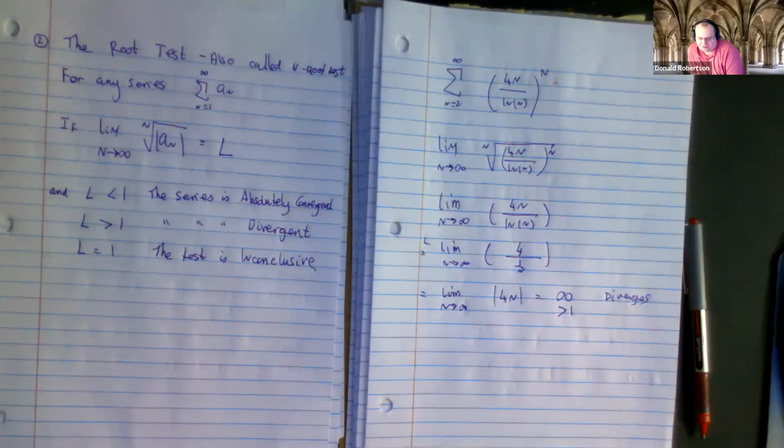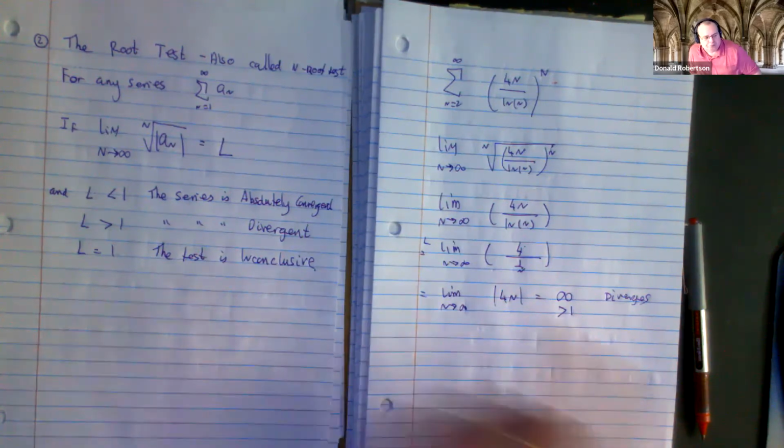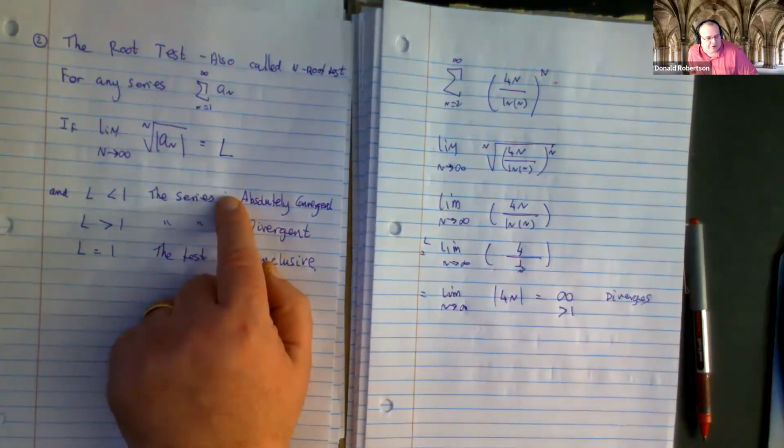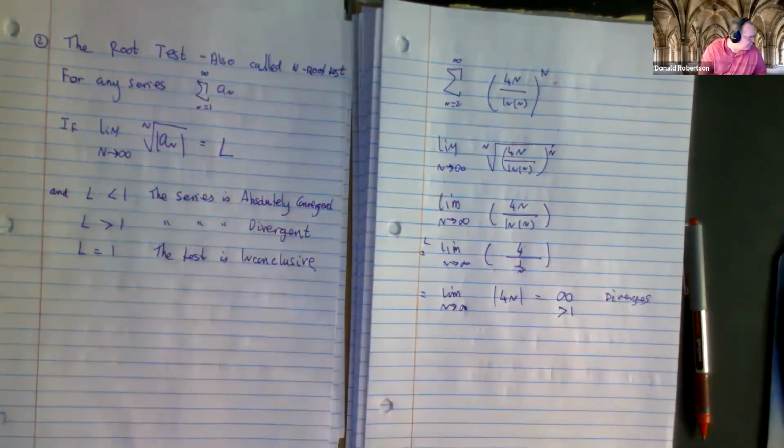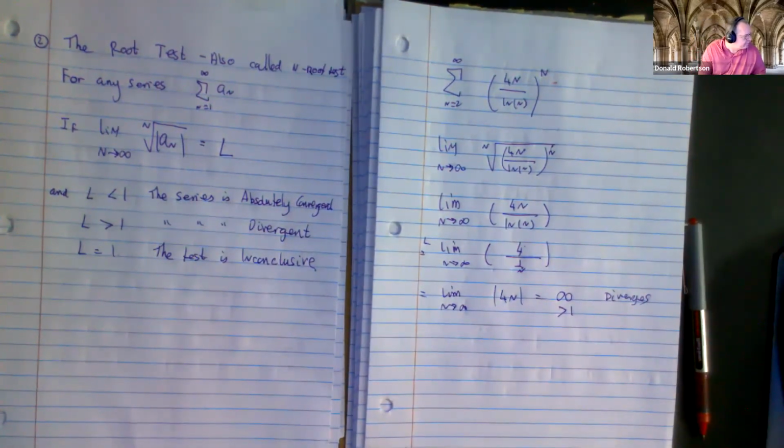So do you see this test? Both of them don't care if the answer is 0, right? They don't care if the answer is infinity. Don't you get a conclusion from it? The one and only thing it cares about is don't get 1, because if you get an answer that the limit is 1, you don't know anything. As long as it ain't 1, less than 1 means it absolutely converges. Greater than 1 means it's divergent, and you are done. Now I'll leave those ones, I think.